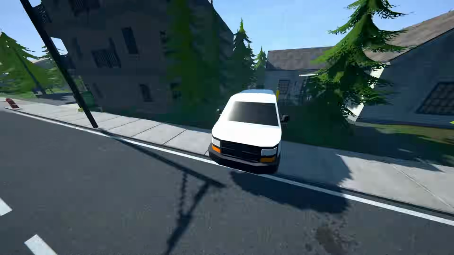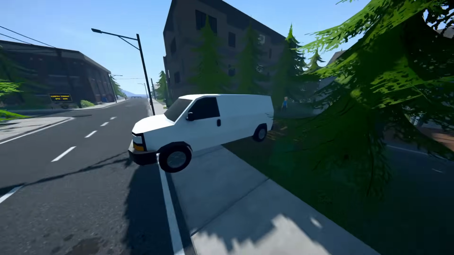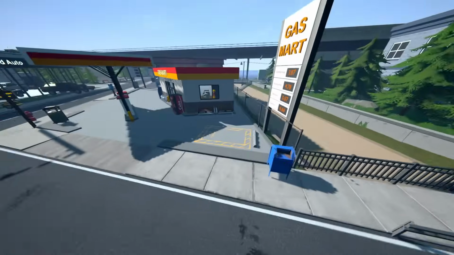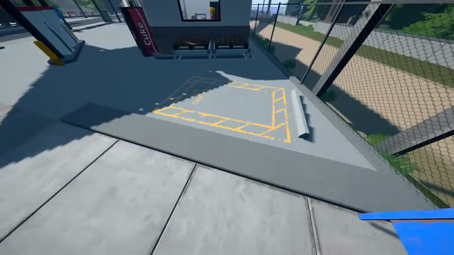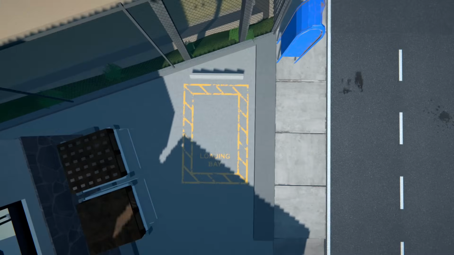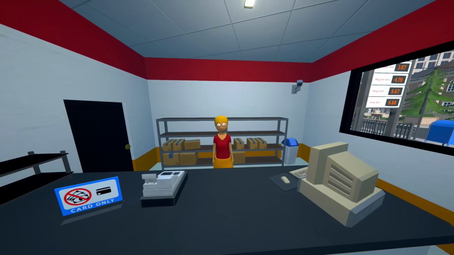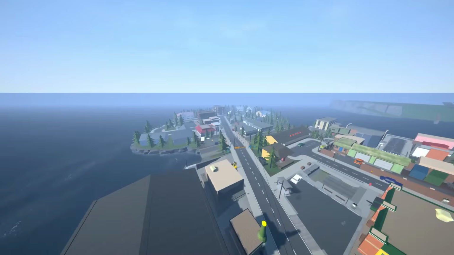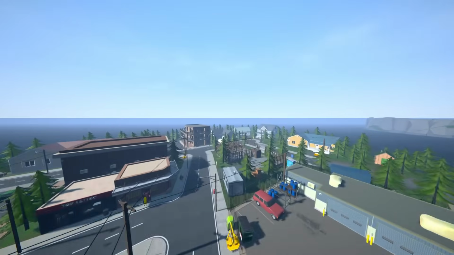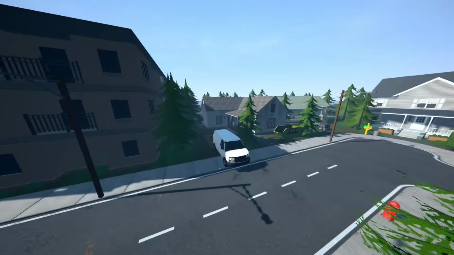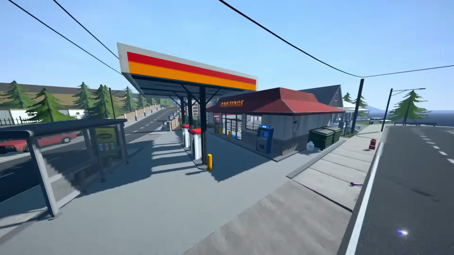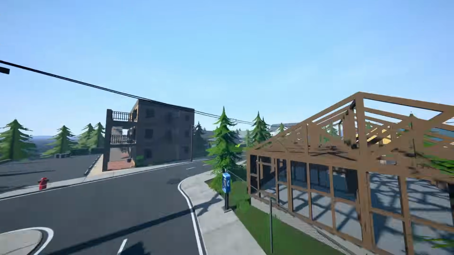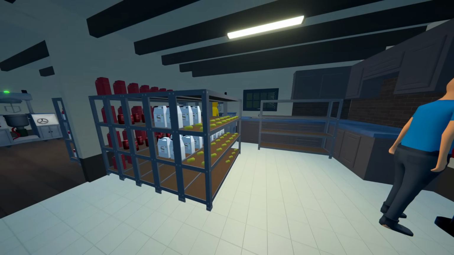Now, if you didn't know, a great tip when it comes to resupplying your shelves: if you own a Vipa van and you drive all the way to this gas mart here, it's really not that long of a drive once you get your speed going, and you pull into this yellow loading bay, you can then buy your product and load it directly into your van. And that way you can supply yourself, if you have an empty inventory and an empty van, and restock 3 shelves at one time. Or simply, you can pull your van up to this gas station here with an empty inventory and just buy and load the van yourself and then take it back. It's not going to take you a long time to restock these shelves.